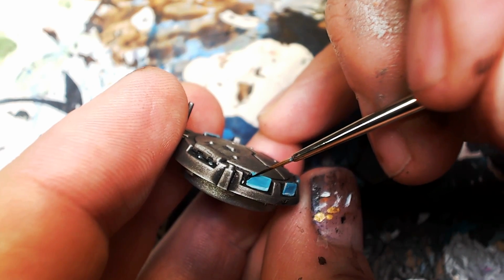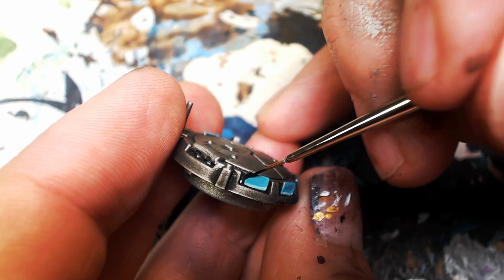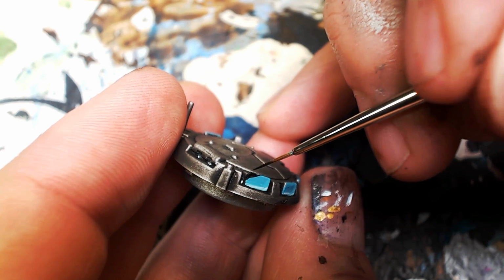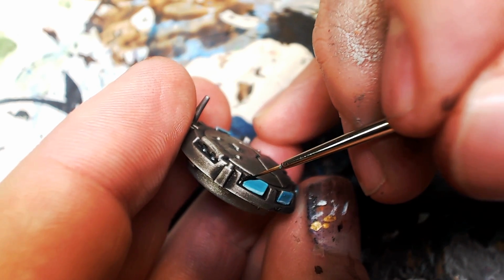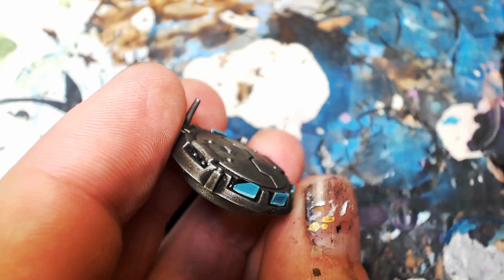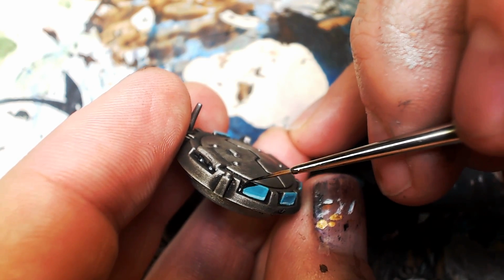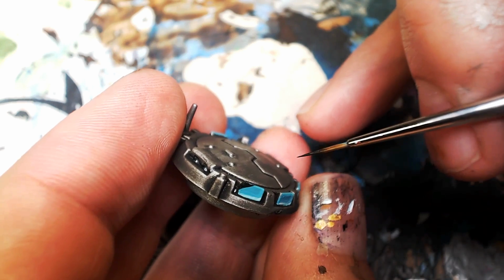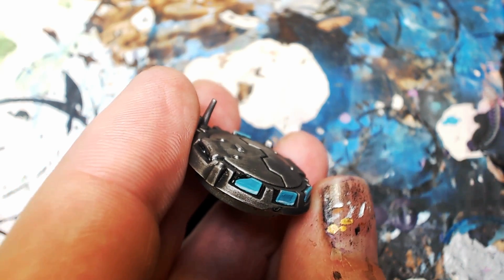And now here's the weird part. Take your black and paint on the reverse diagonal edge of this lens. Paint like a filled in box, kind of in the same pattern, with black. You can see it. We're not doing a line in black. We're kind of cutting off, dog-earing the diagonal transition there. And for whatever reason, this is just what works.